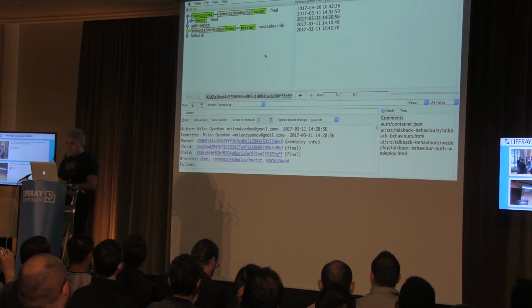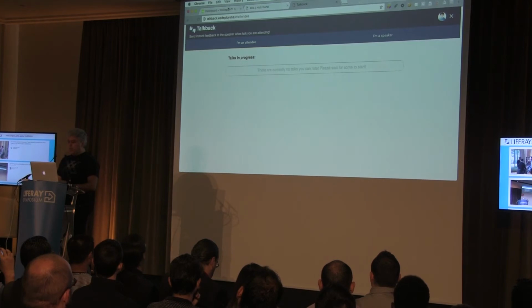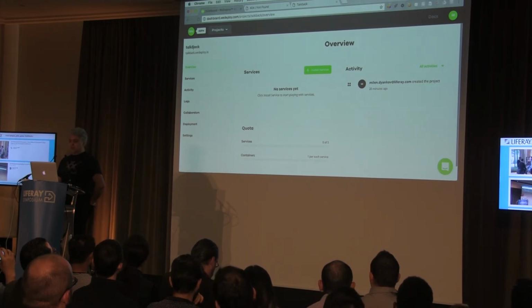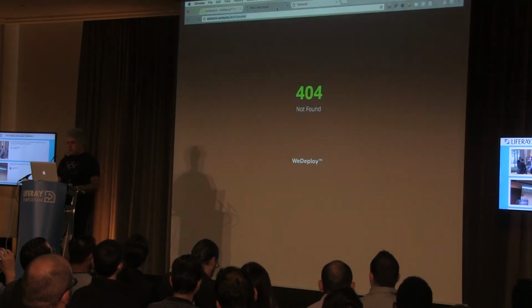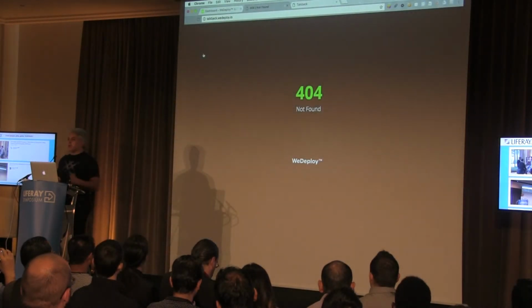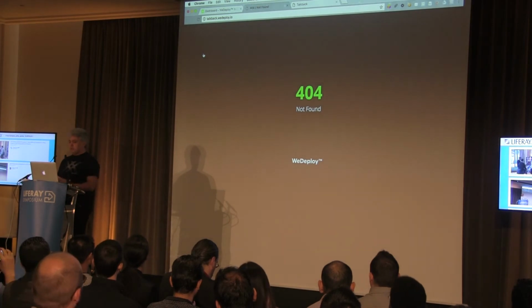I'm going to go here, and this is my WeDeploy hosting service. I already created a project called TalkBack, and as you can see, it has no services. If I click here, this is what I get because it's just an empty project.